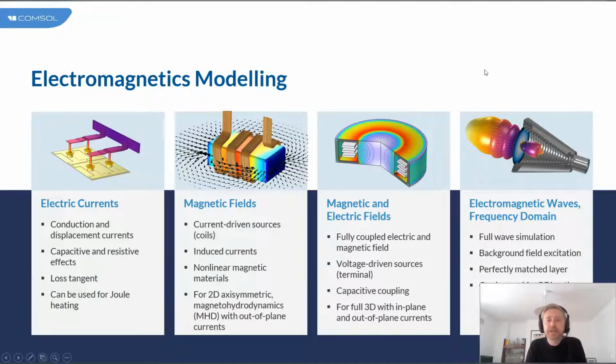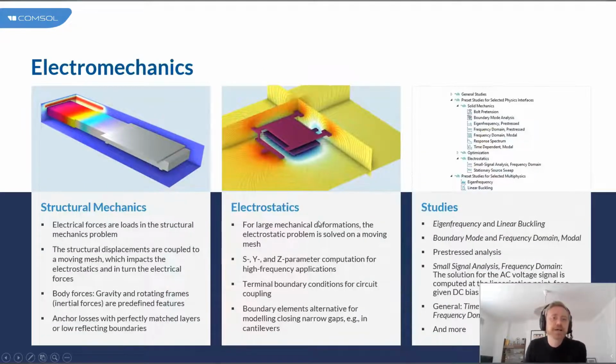So we might be looking at something like a medical device where we're using microwaves to heat a cancerous tumor, where we're looking at something like ablation, where we might couple high-frequency electromagnetics with heat transfer. At the lower end of the frequency spectrum, where we might be dealing with frequencies that we get, for example, from the mains voltage, or we might even be dealing with DC cases where the frequency is 0, we can analyze electric currents, and we can also analyze magnetic fields. And we can couple the electromagnetics to mechanics.